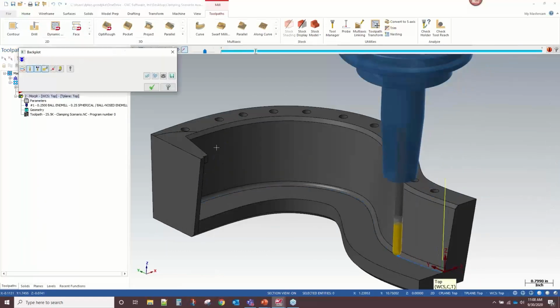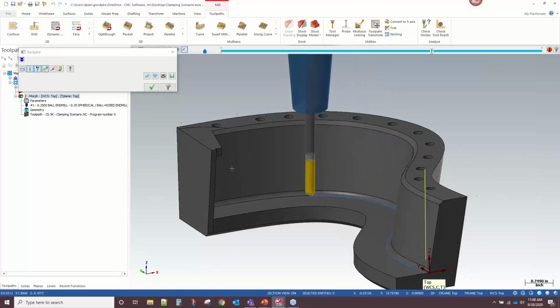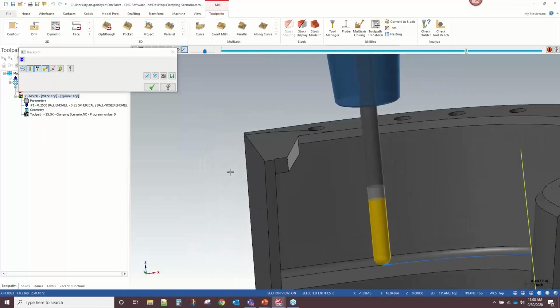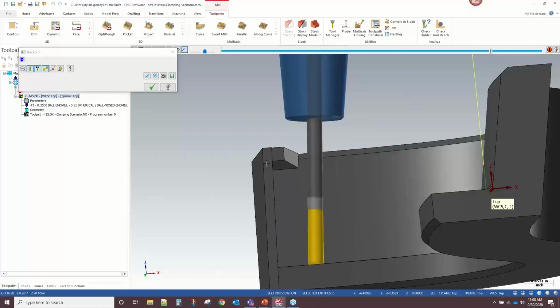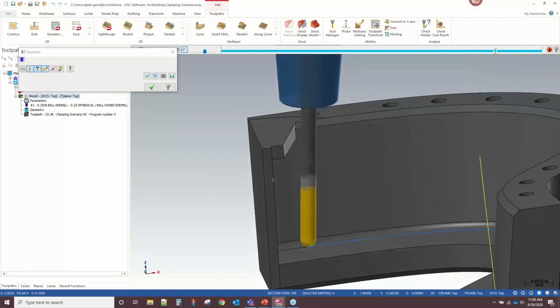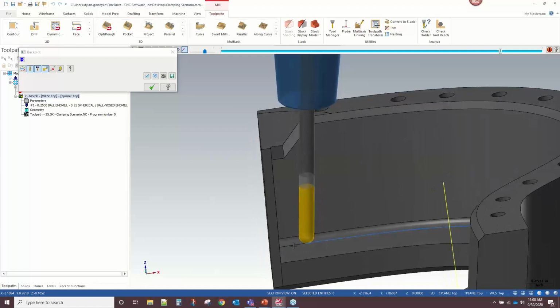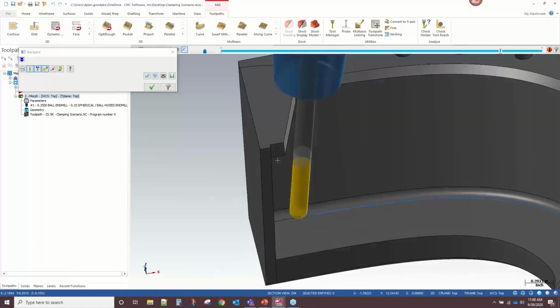So now if we look at this motion, we're staying vertical all the way along the path until we get to the end where this overhang is. And then you can see that right about here, I start to kind of feather out that motion, and I'm now tilting the tool to get down in this last area and avoid the overhang.